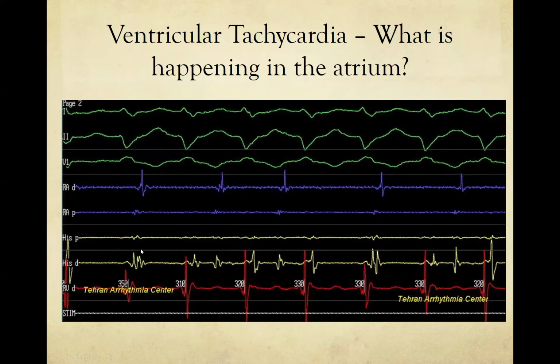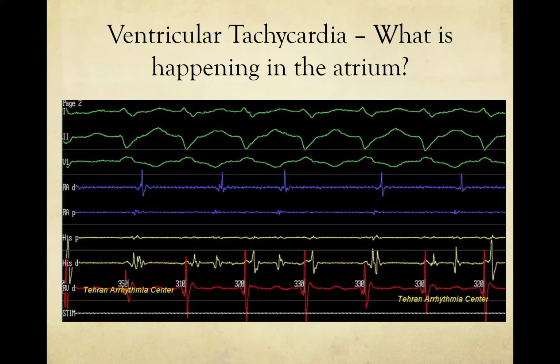What's interesting is that the relationship between the atrial electrogram in the Hiss and the atrial electrogram in the RA remains the same. That's because the retrograde depolarization from the A in the Hiss to the A in the RA is not changing, but the conduction through the AV node retrograde is. So, just like you can have Wenckebach antegrade, and Vlad, you had asked this question, you can have a retrograde block.